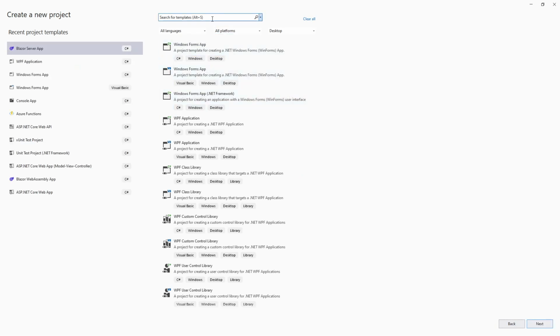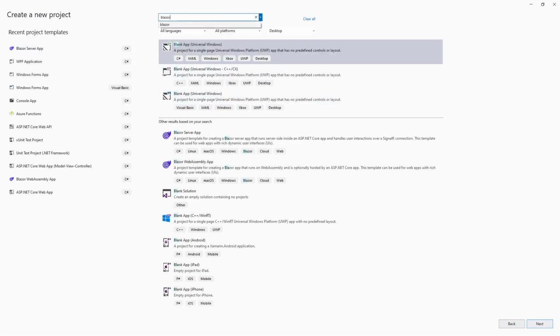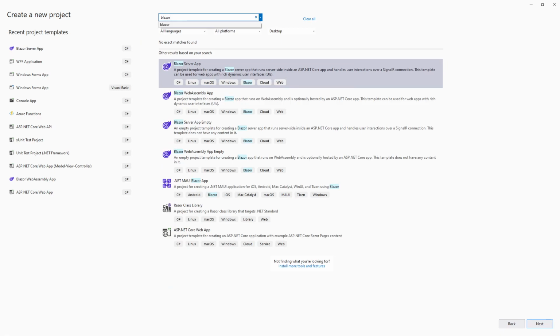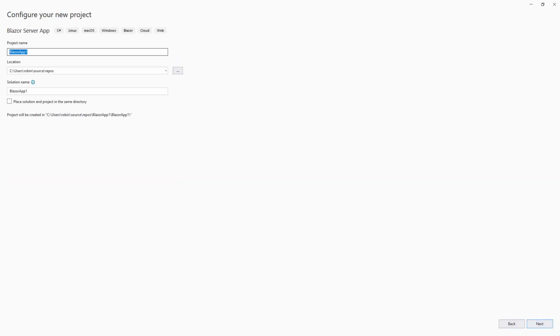Instead of Flask, we're actually going to use Blazor as our web server. So I'm going to take Blazor Server app and press next. If you want to learn more about Blazor and how you can use it to create really cool and complex websites, I've linked a tutorial on ETHOS distance. We're going to call it my C sharp website.